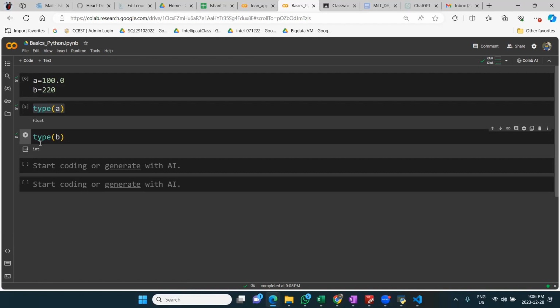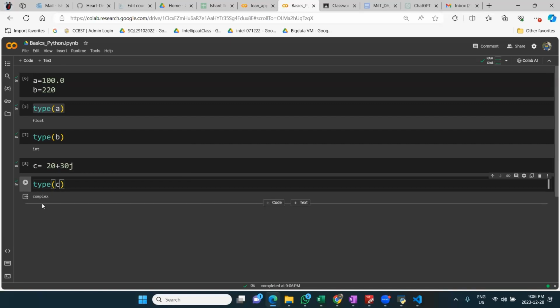Okay, is this part clear to everybody, guys? Now, there is one more data type called complex data type. Guys, you remember the iota thing? I think you have covered it in mathematics. A plus B iota. When your data is in this form, let's say 20 plus 30j, and let's say this is equal to C. If I say type of C now, we hardly use this complex data type, but you never know.